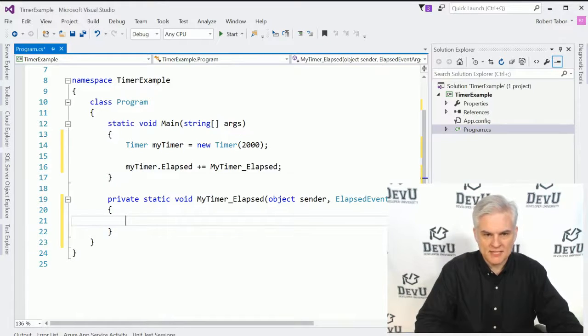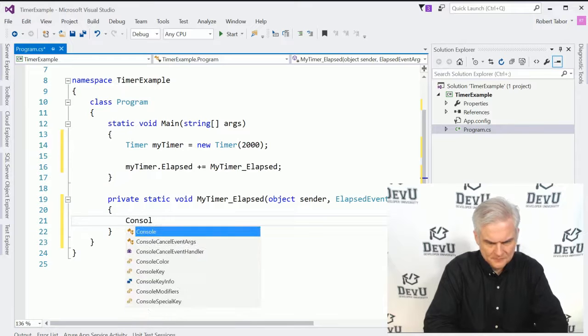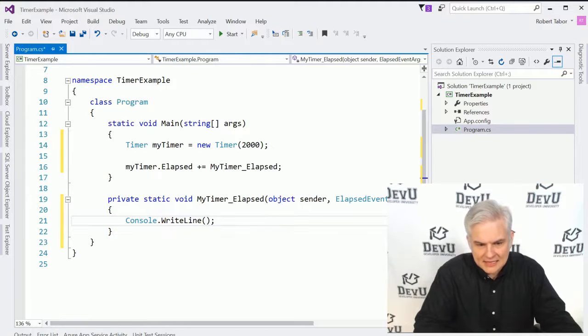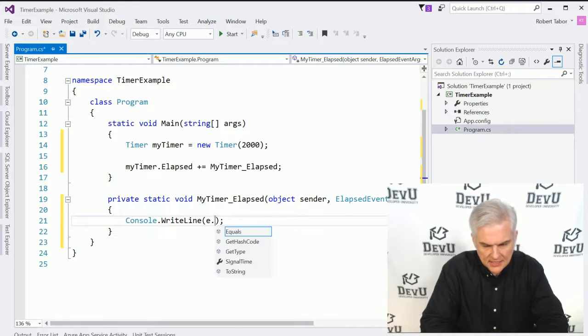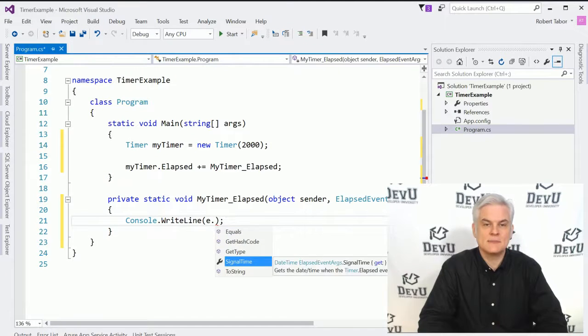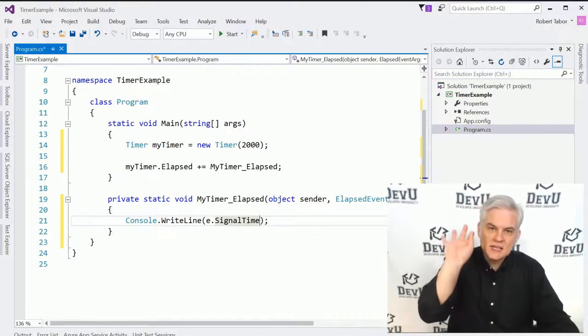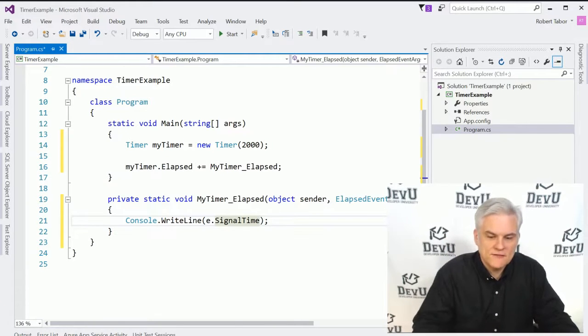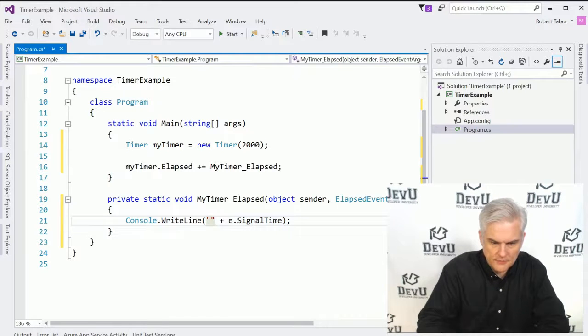So this is where I might write something like Console.WriteLine. The Elapsed event will send along some event arguments, and one of the interesting ones is actually the SignalTime, which will give me the exact time, down to the millisecond, when that particular event was raised.